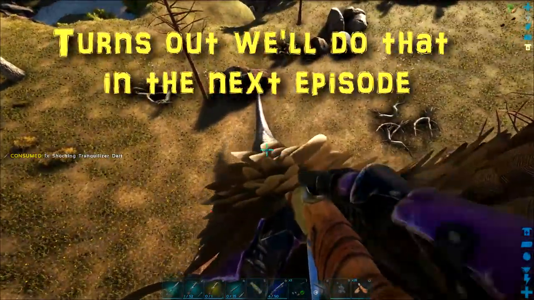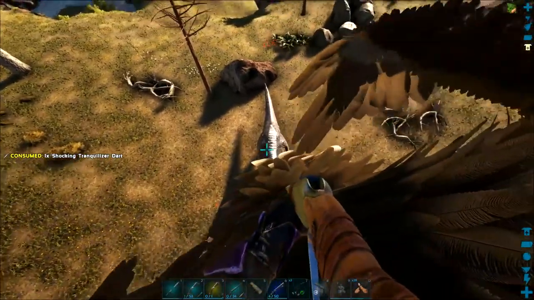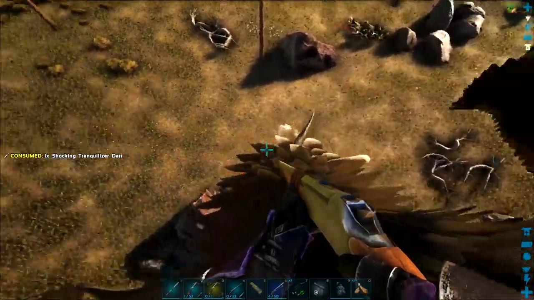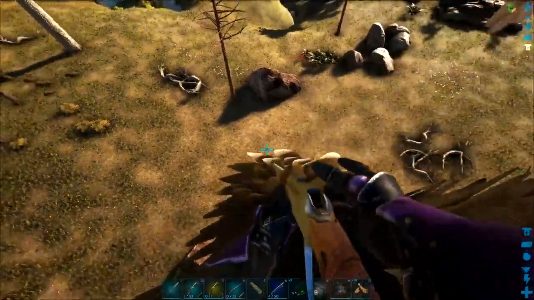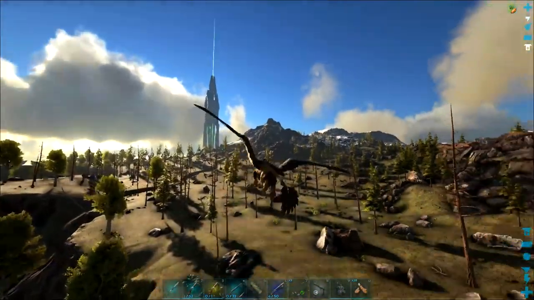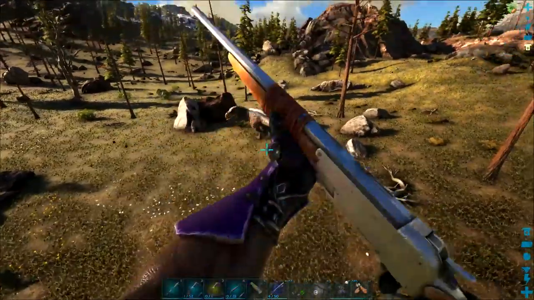The rexes have a new model too, and we'll see it a little better once we can actually get closer to it. So it shouldn't take long now. Pretty soon, it should be on the run. My stamina's still hanging in there. So let's finish this up.